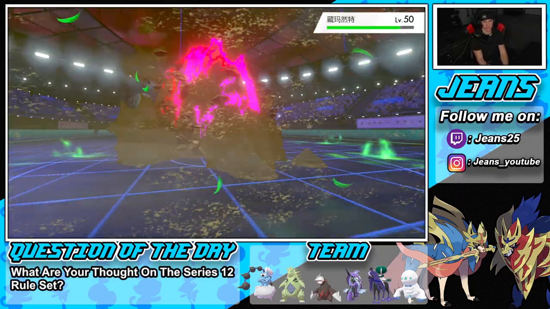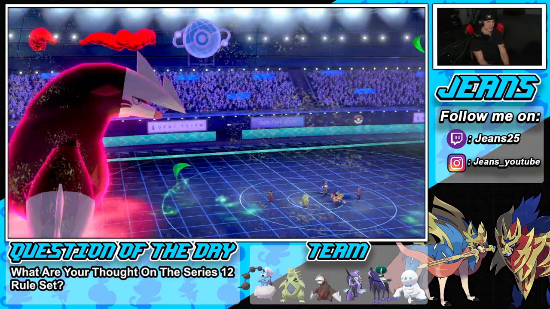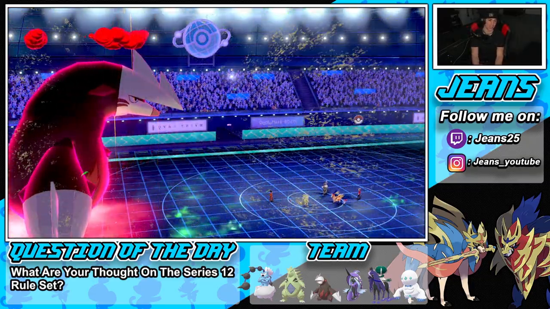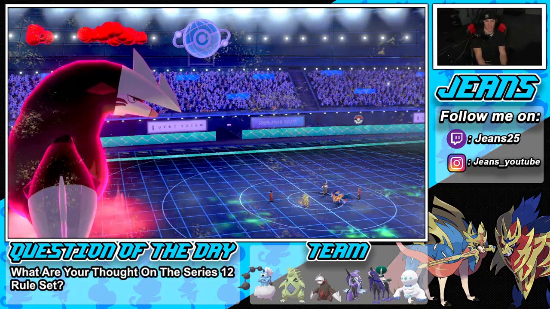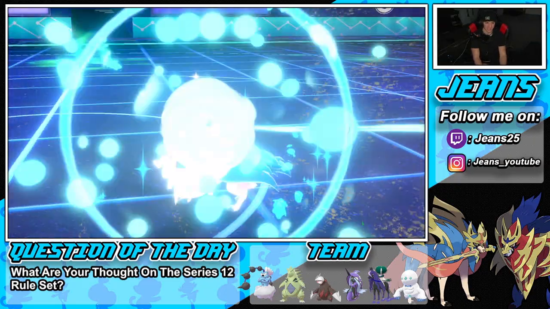How much damage are we going to do? I don't think we're going to KO this thing, but we should do a nice chunk. Oh, my God. Yo, Excadrill. Chill on him. Excadrill, chill on them. Loving you, Excadrill. I'm loving you. Excadrill hits like a truck, dude. Sand Rush Excadrill with Life Orb. Come on, yo. It's goated.